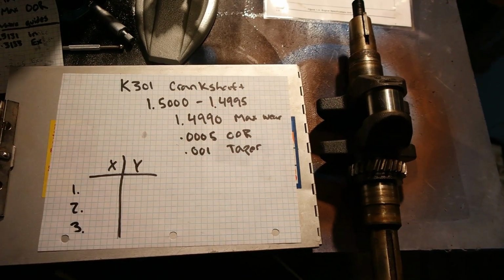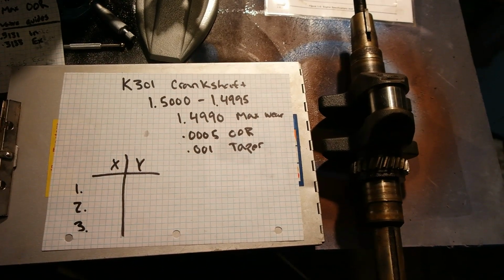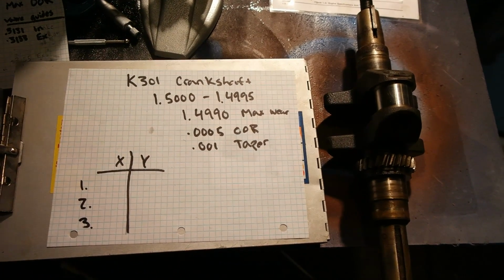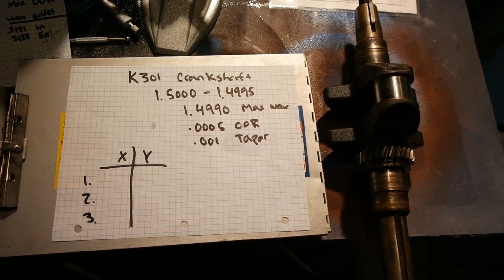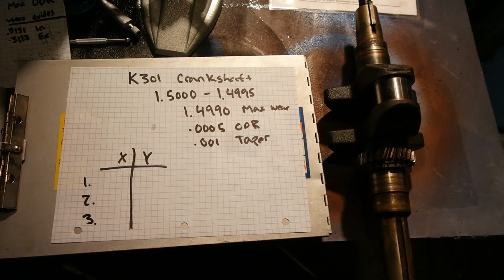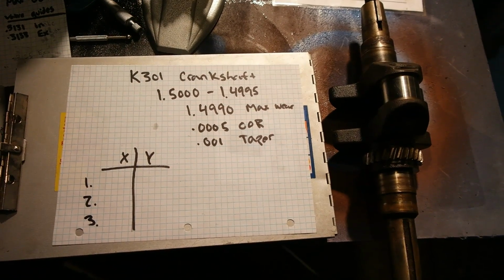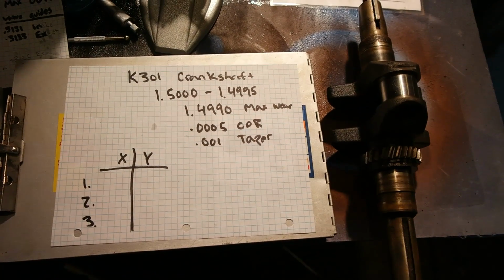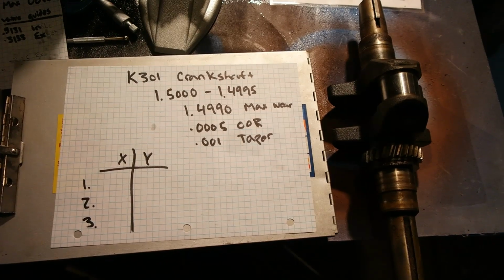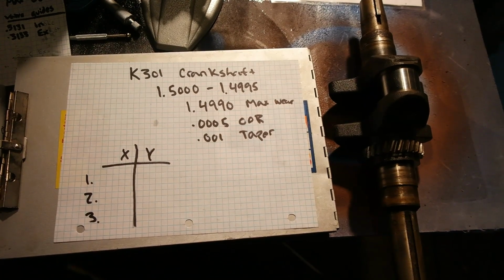Now let's measure our crankshaft. Measuring the crankshaft is a lot like measuring the cylinder bore of your engine, but we don't need a telescoping bore gauge. We're going to take a total of 6 measurements, 3 on the x-axis, 3 on the y-axis of the crankshaft. And that's going to do the same thing as the cylinder bore. We're going to determine the overall size, the out of round, and the taper.